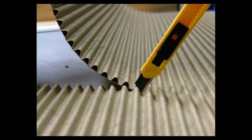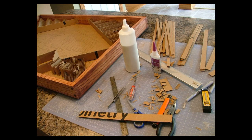My name is Mark, and I use corrugated boxes to create interpretive art. It's something I've been doing since 2003. The artwork I create can be very complex, and a lot of it is abstract images, but as far as technicalness goes, my tools are as simple as a cutting mat, an oval razor knife, a measured rule, and a bottle of glue. And that's basically about it.